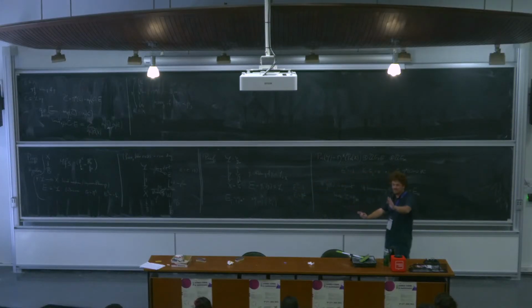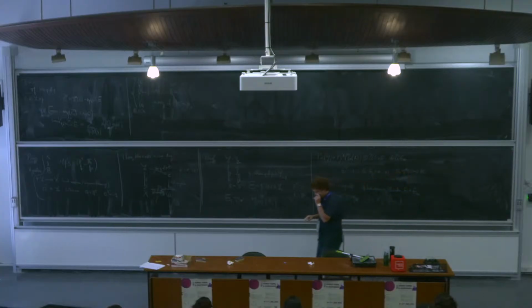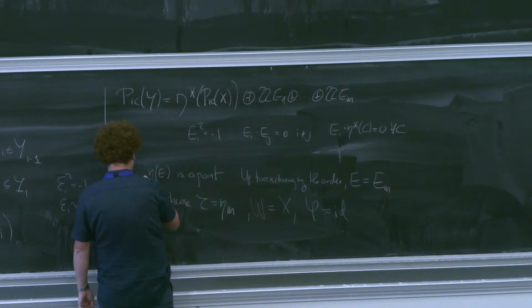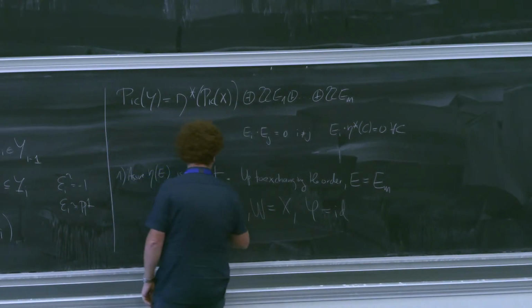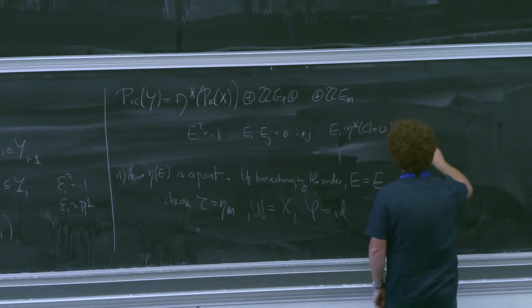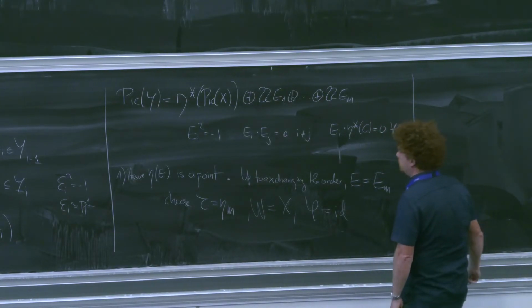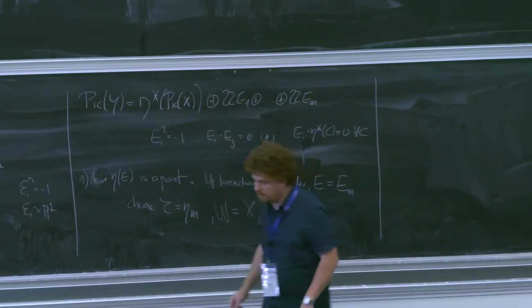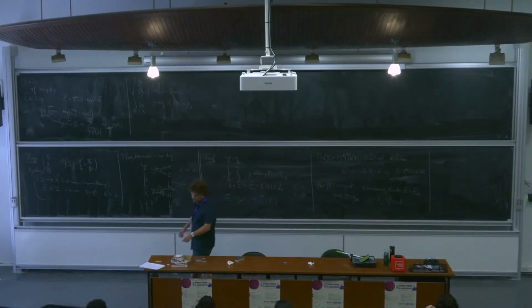So if you are lost, like Serge, tell me, because it will be worse after. Case 1. To not lose too many people, I will assume... okay. Now we can assume that eta e is not a point, so it's a curve. Okay, so that's a second case, but there will be many subcases.